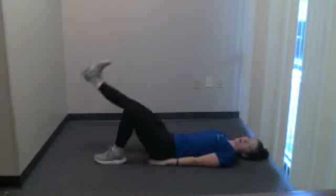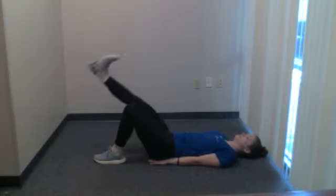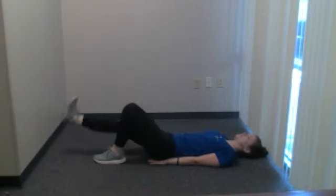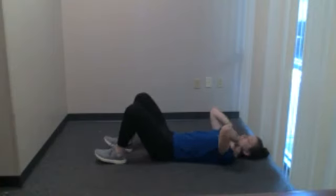Same thing. On this one, you can add a pelvic tilt as well to engage that core and help protect that low back. And you're raising it up and down. Let's do three more. And final one. Very nice. Next up, we'll do a quick stretch.